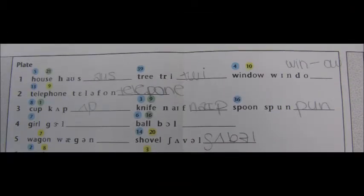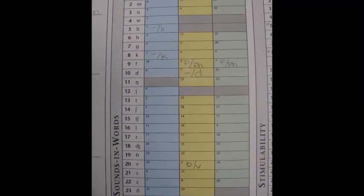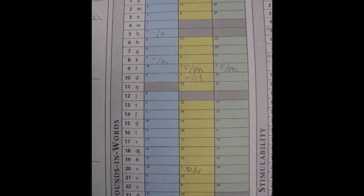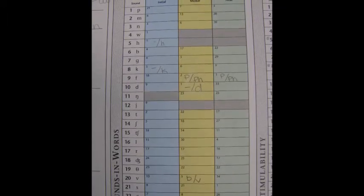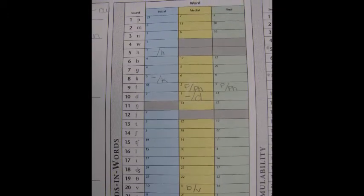Raw scoring demonstration. As the clinician is administering the test, the clinician is using the phonetic transcription to write what the client is actually producing. Based on the client's productions, the clinician will mark the corresponding misarticulations in the correct grid. When marking misarticulations in the grid, the clinician will write what the client said over what the client should have said. The test is color-coded to determine whether the sound is being made in the initial, medial, or final position of the word.